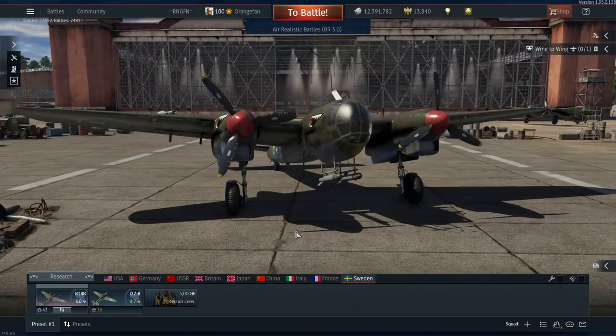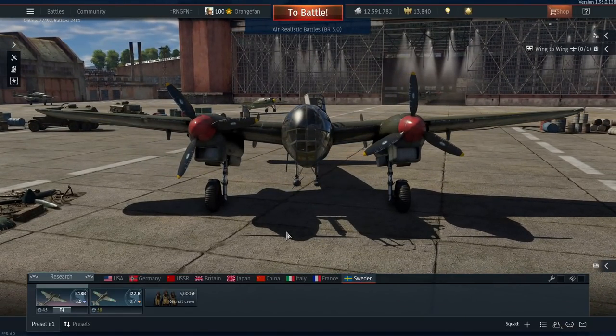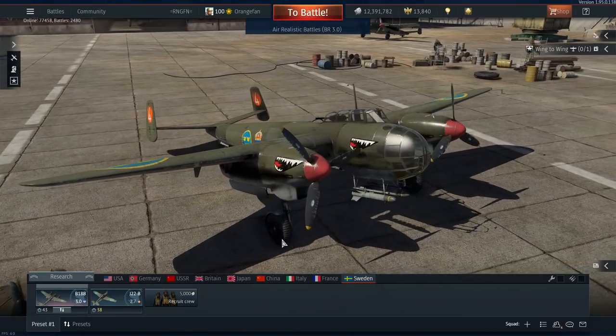But they're funny to use, and I'm sure if we get the chance to actually make a diving attack and fire straight down onto a capture point that's being taken over by enemy tanks once tank battles are up for Sweden, that's going to be pretty hilarious, and I look forward to doing that. But anyway, that takes care of the T-18B1.